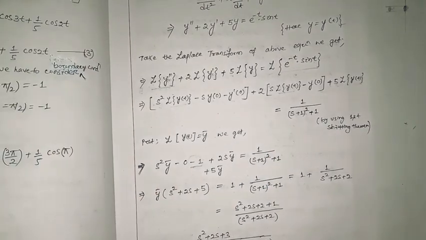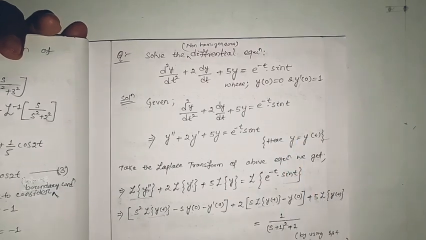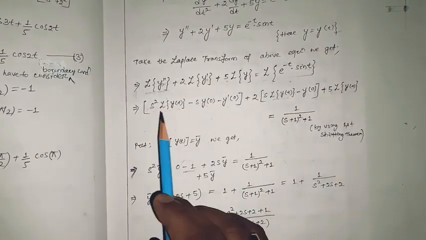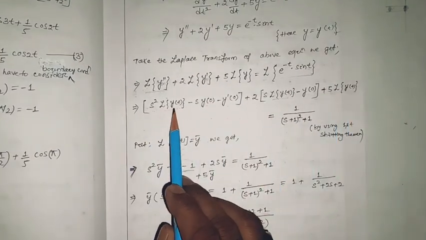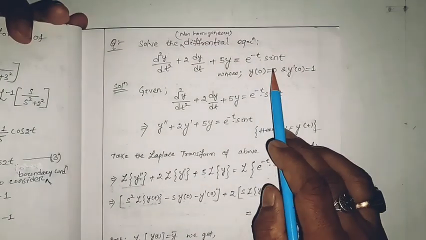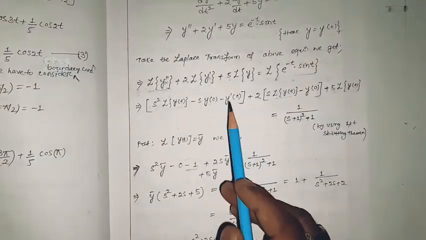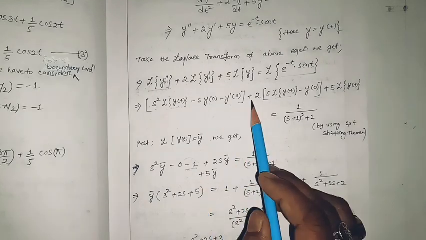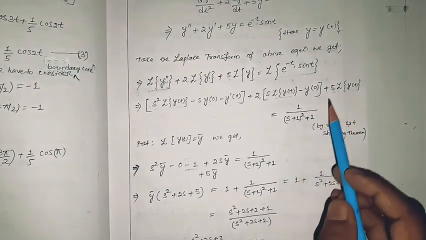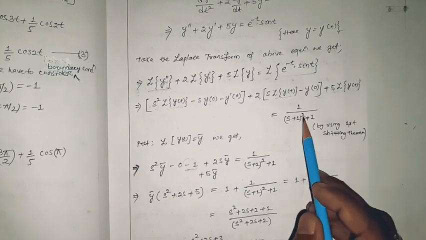Now we have to put Laplace transform of y(t) equal to y bar in the above equation, and at the same time put the initial value conditions. So s square y bar, minus s y(0), which is given as 0, and y dash 0 is 1, so minus 1, plus 2 into s y bar, y(0) is given 0 so that cancels out, plus 5 into y bar. The Laplace transform of y(t) is y bar, equal to this much.